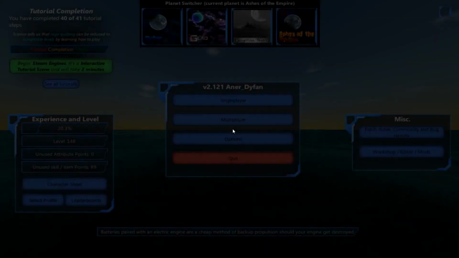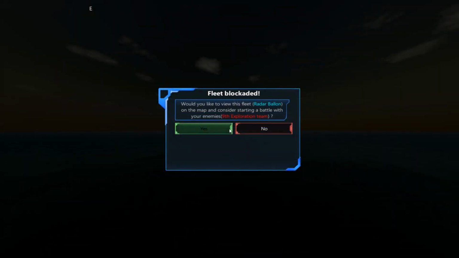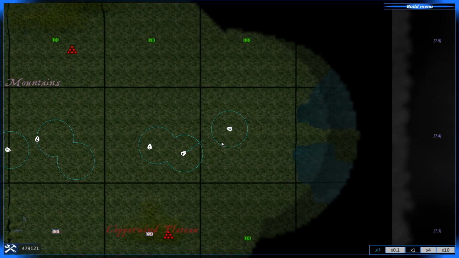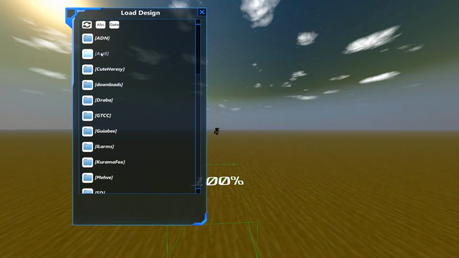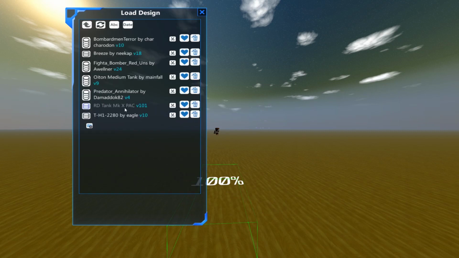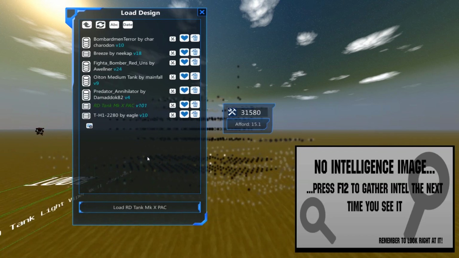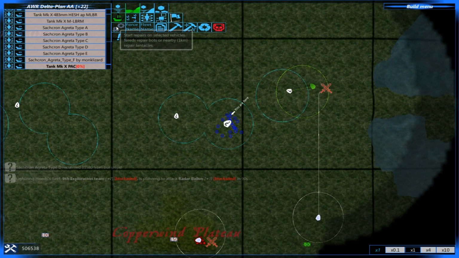That's it for the showcase. Let's head over to the campaign proper. Yes, I would like to view this force. Load vehicle in, and I want to utilize today's pack tank to scrap that one. Repair that one.